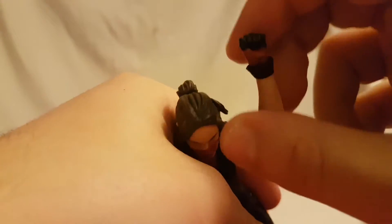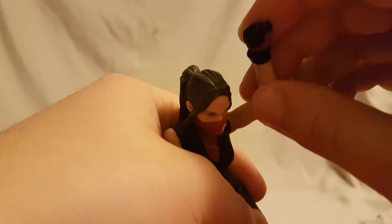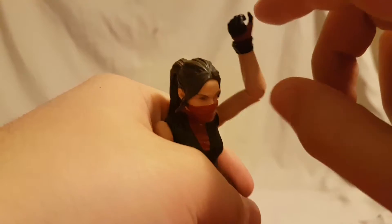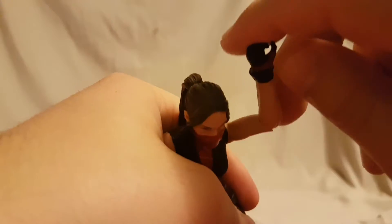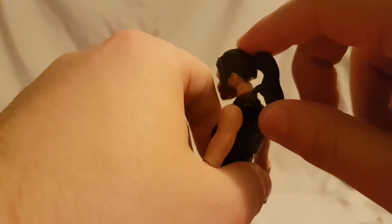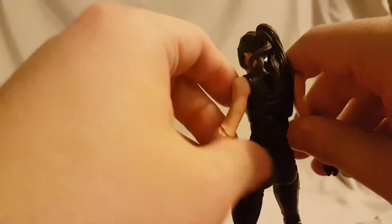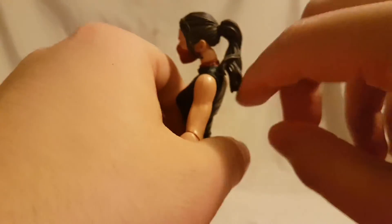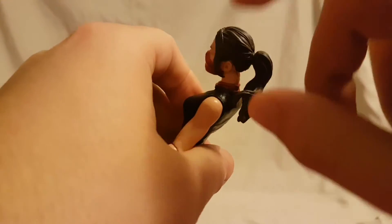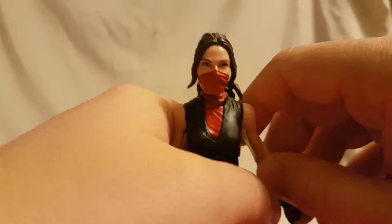The hands look pretty good — she's got some red right there where the palm is, and the fingers are all black, so that's pretty nicely detailed. I like the hair color and I like the hair sculpt. I think they did a pretty good job creating a nice ponytail with a nice effect, so they did a good job with the hair. And the face is pretty good.